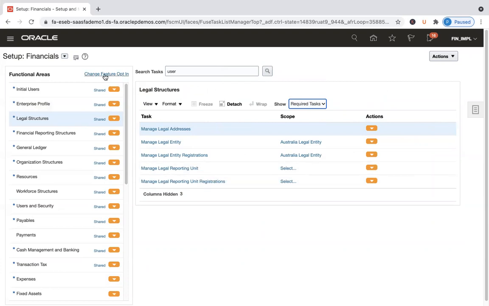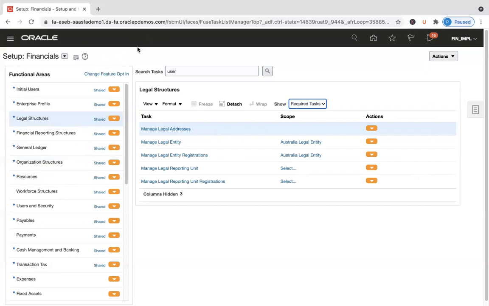But what is the downside with this approach? Even though we are not implementing all the modules in financials, by default, all of them will show up here. Of course, you could take off a functional area from the opt-in screen.